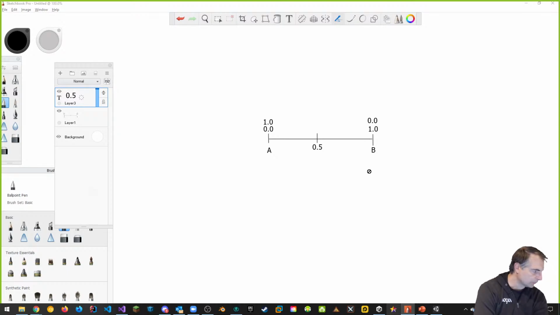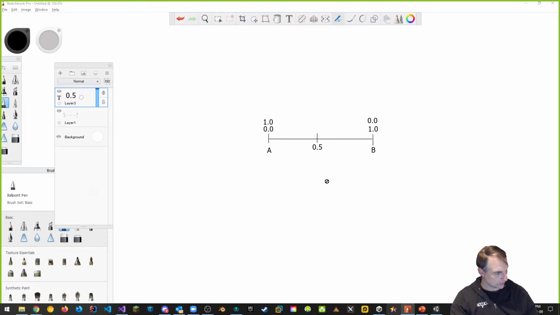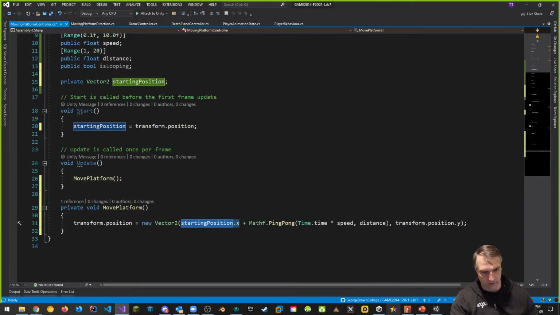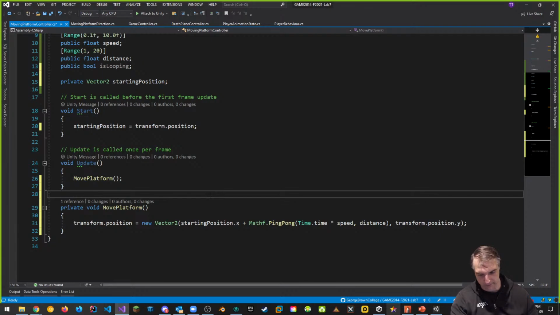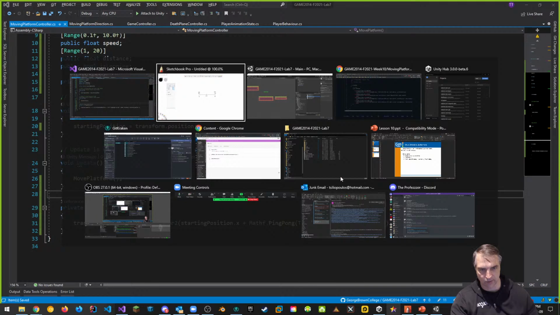Kira says a different way to do this would be to give it an array of pathing points and use vector to move towards. Yes, we could do that. We could definitely do that as well, and it's totally up to you how you want to do it. But if you try it this way, it's a very simple solution to move it across. Let's try it and see how it works in the game.